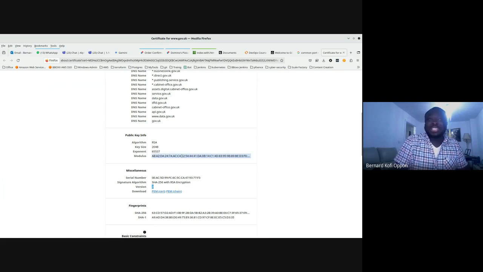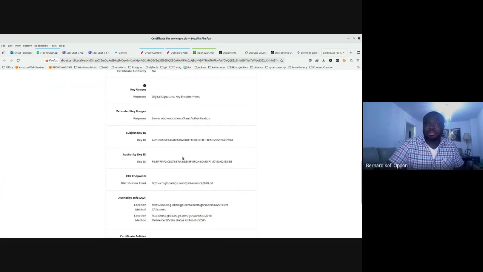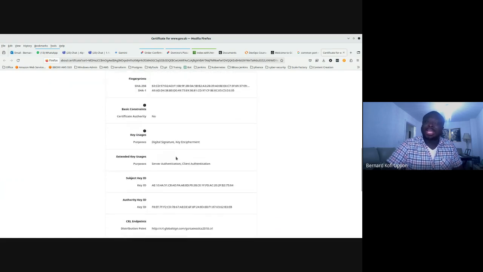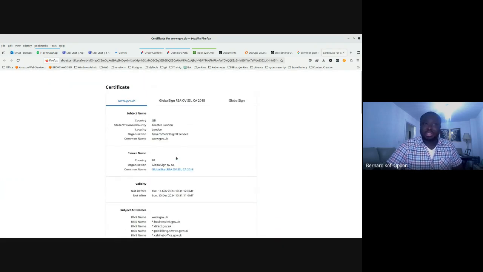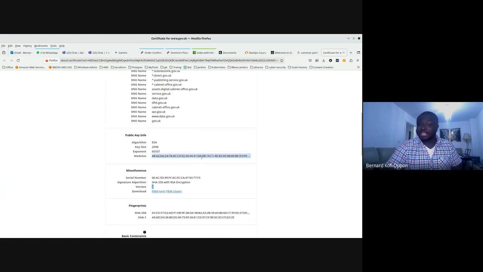So it's only the server that has the private key to unlock this. As soon as I went in, I received the public key and all this information about this server. So the browser is going to use all of this to encrypt your data before it sends it, and when it gets to the machine, the server has the key to decrypt it. So this is what I think we were having a chat about last week.